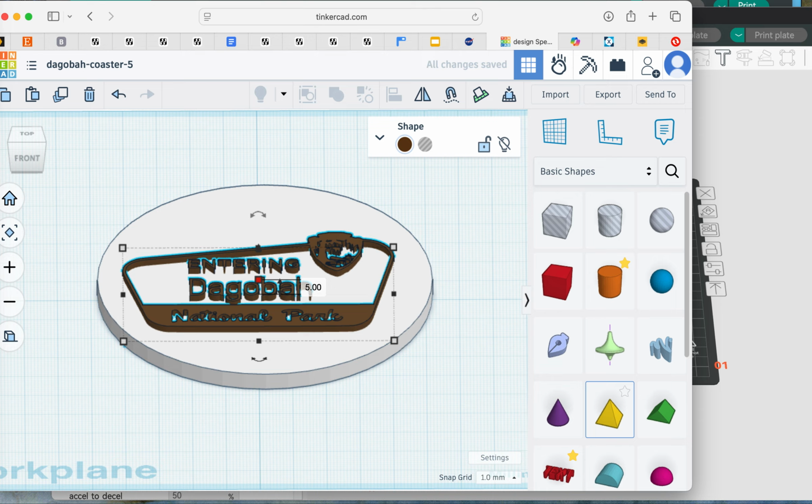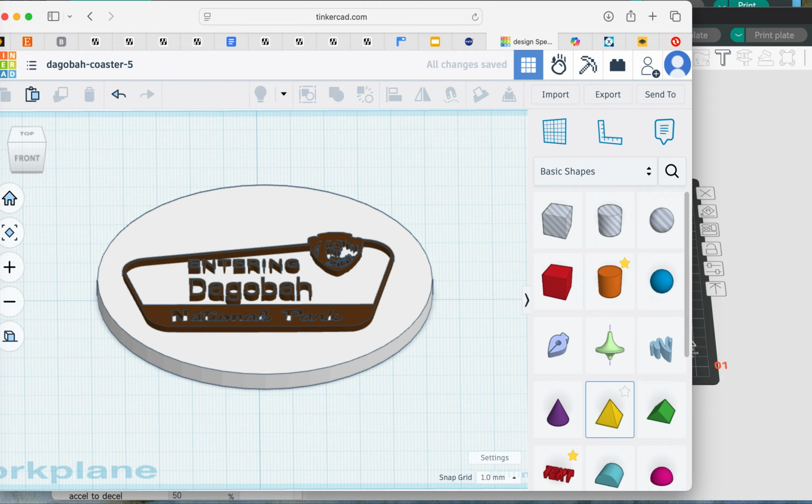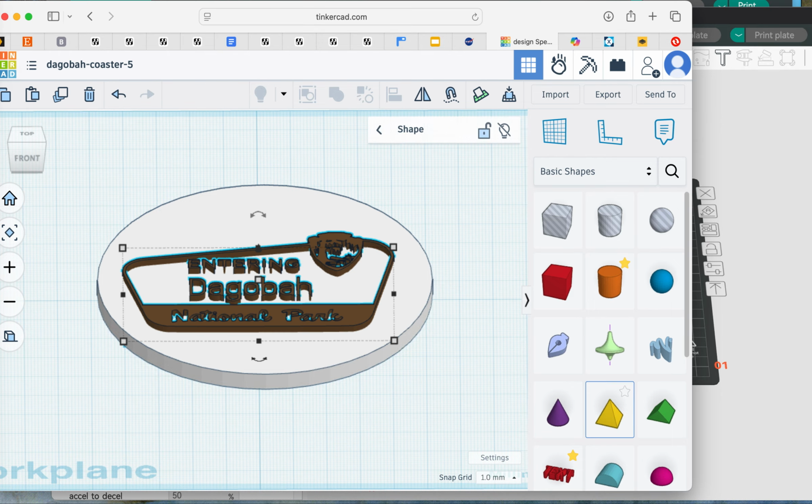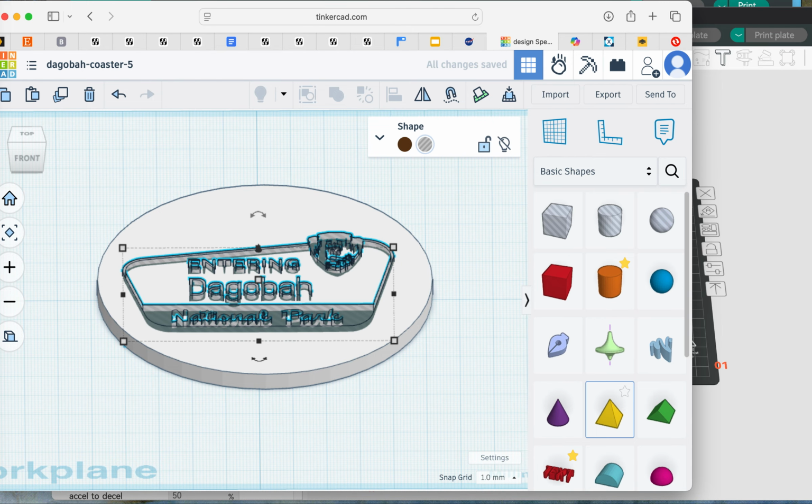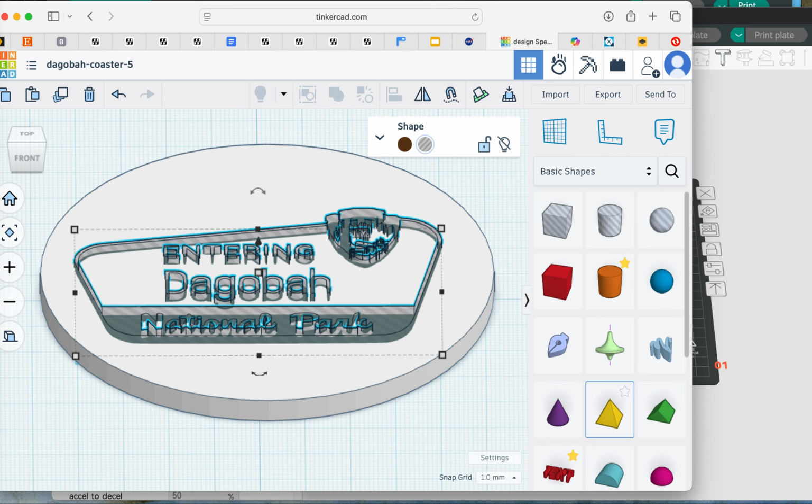Now, what we need to do is create this as a drop image in here. So what we're going to do is go ahead and do Control D, which will make a duplicate of it. Then your image is going to be selected still. You'll click on the lock button here to lock editing and the hide selected. So we have a duplicate image that we've just hid. Now we come back in here to the original image, click on it again, and we're going to make it a hole. So click on the hole button, and then if you zoom in, you'll see it's all cut out.